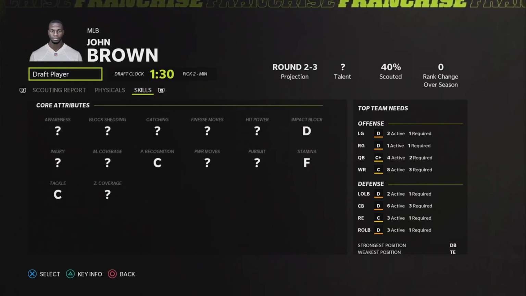And we know his play rec is a C. His impact blocking is a D, which I'm not sure if I like that a whole lot. But I don't really know if that makes much of a difference either at the linebacker. His tackling is a C.